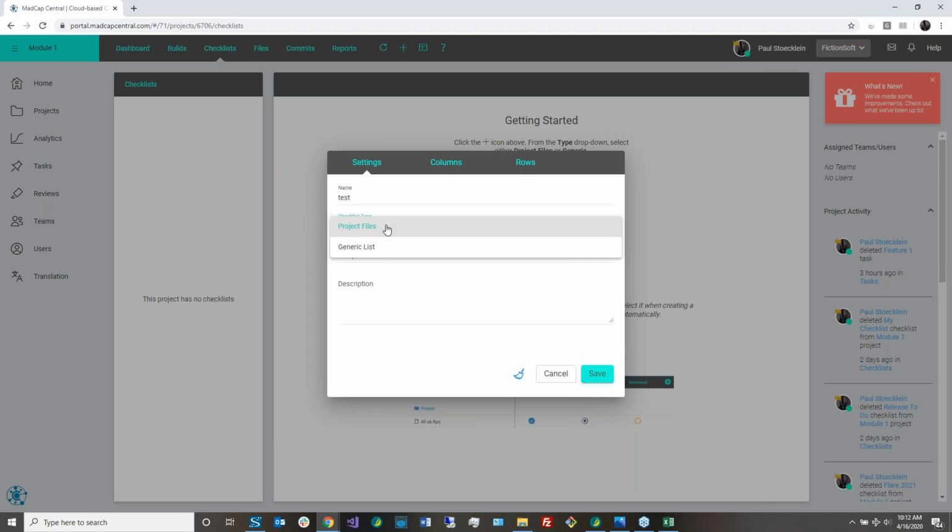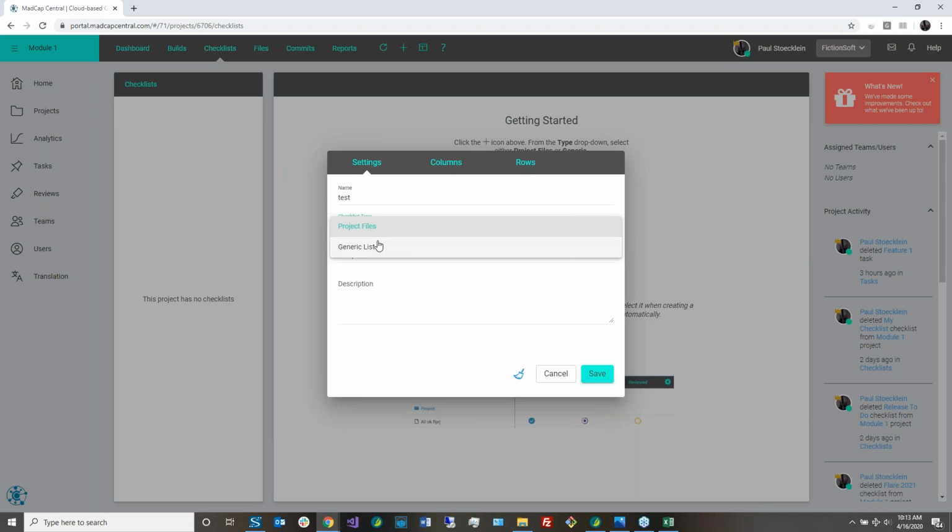So a project files checklist, that's really what I wanted when I was talking to everybody in R&D about this. I wanted to connect to my project files. So that's what this lets you do. It lets you pick any of the files in your project, and it can be not just topics, it can be anything that's in your project, snippets and images and project files too, TOCs, skins, anything that you want to keep track of.